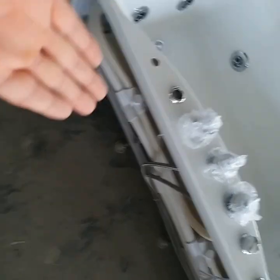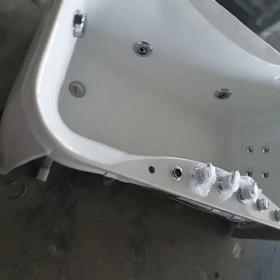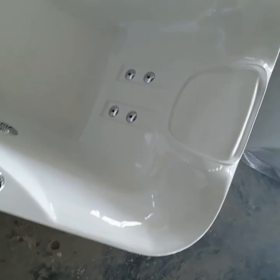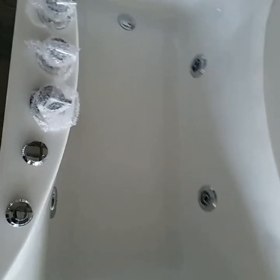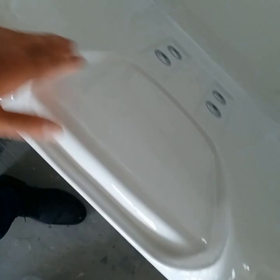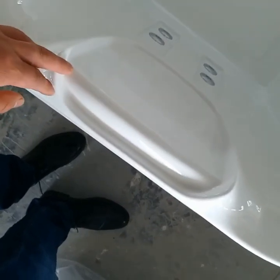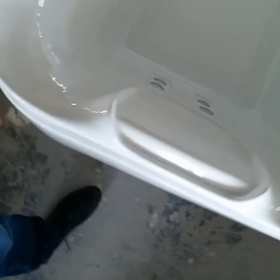So this bathtub basically has a pump, the circulating pump, which is 1.2 horsepower, which is pretty enough for 5 big massage jets. We have 5 jets here, the big ones. We have also 4 small jets on the end here. Sorry, this was supposed to be the beginning. At this end, where we lay back against the wall over here, and here is the location for the headrest.